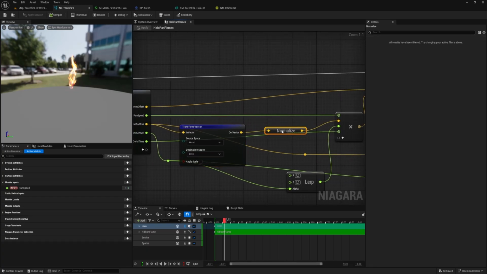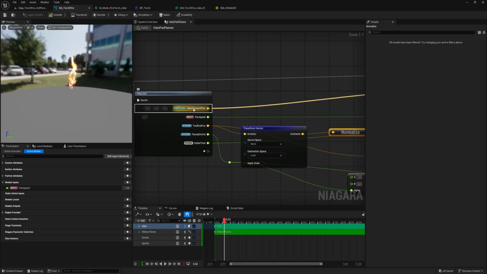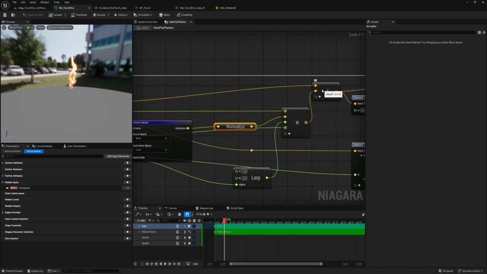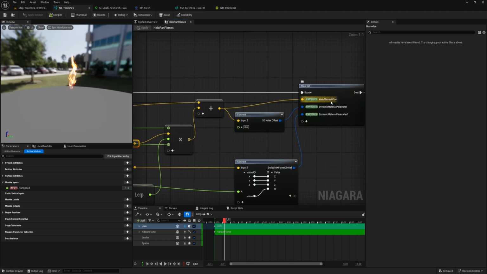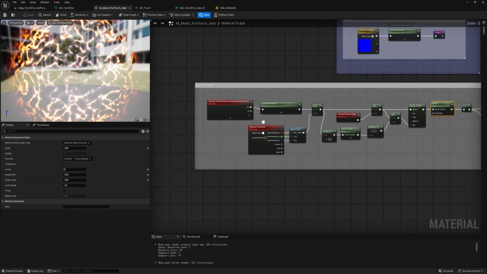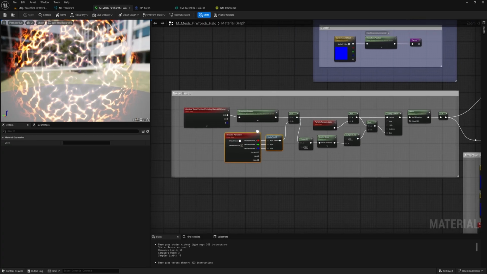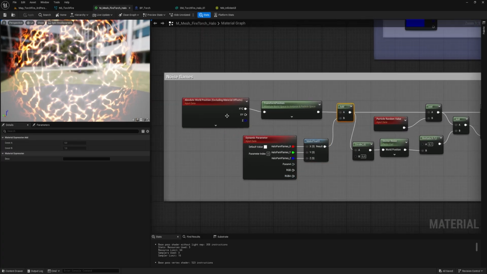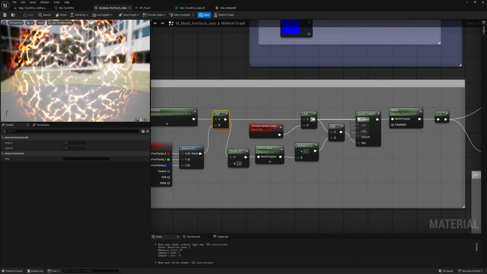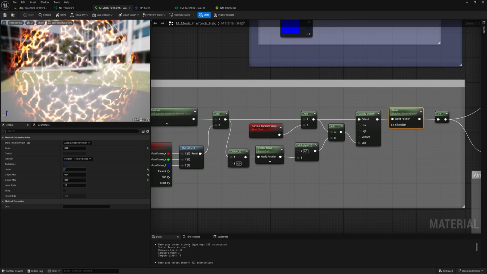Now I can normalize it to actually find the direction I should start incrementing my value to, which I will then add to my halo flame offset. And that one is a vector 3, and you'll see I keep accumulating and keep setting that value. And I'm also feeding that into my dynamic parameter, my first index. So if I go back to my material, oh yeah, indeed, we are reading it in. We are then adding it as an offset to our world position to then sample our 3D noise.